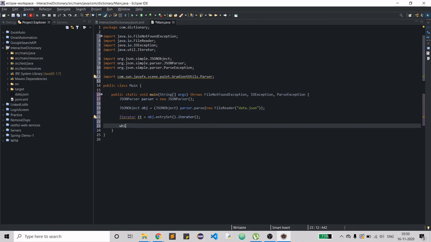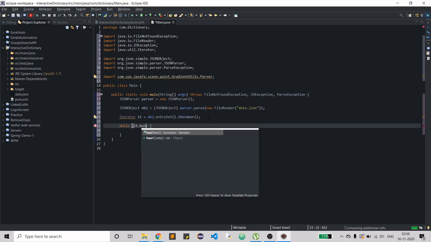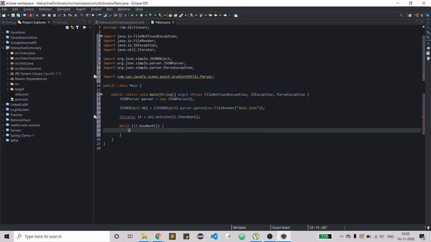Now create your while loop here. it.hasNext, and sysout it.next, and you can even do toString. I'm going to leave it this way and let's run it.